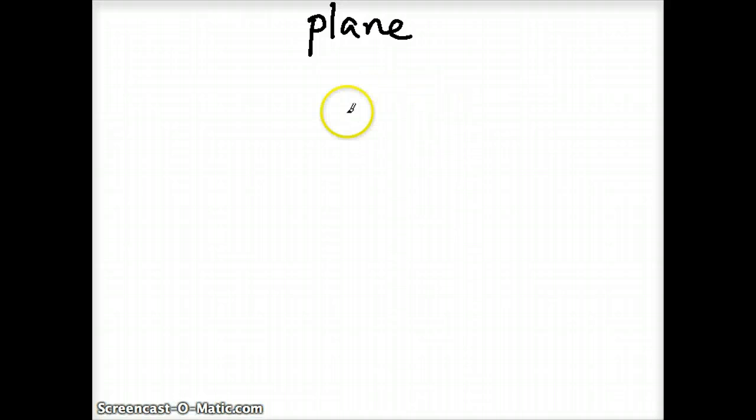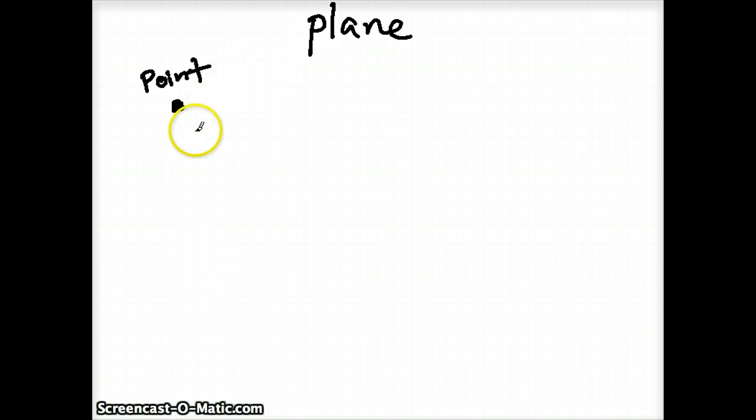the county markers, if you look at a map, if you look at a world map, that's a plane. It's a 2D flat surface, and it's describing locations. Locations on a plane are usually described by a point. And if you think about that map, there are points on that map describing locations. Planes can be as big as you can imagine or as small as you can imagine.